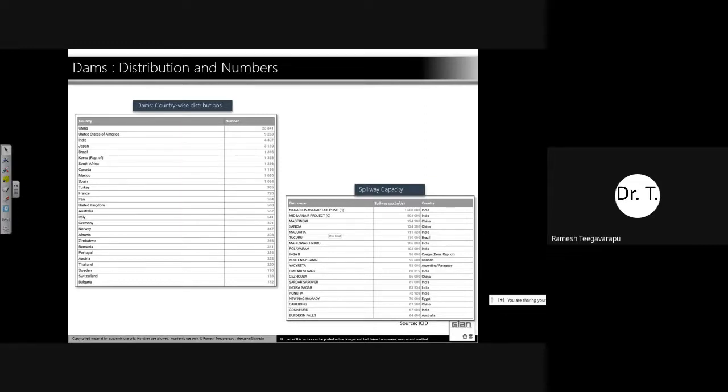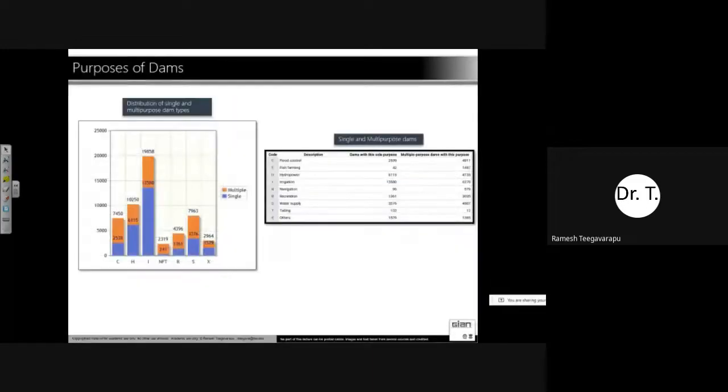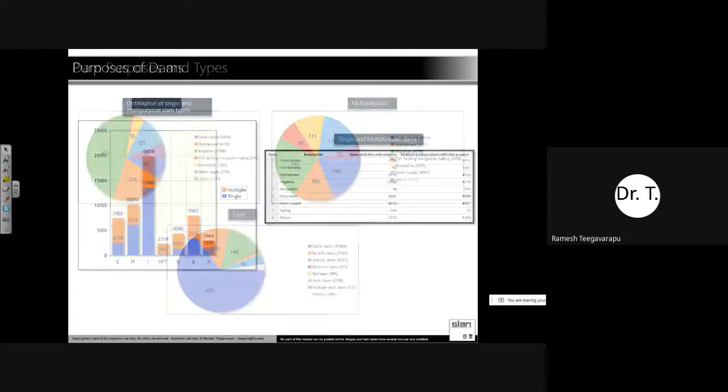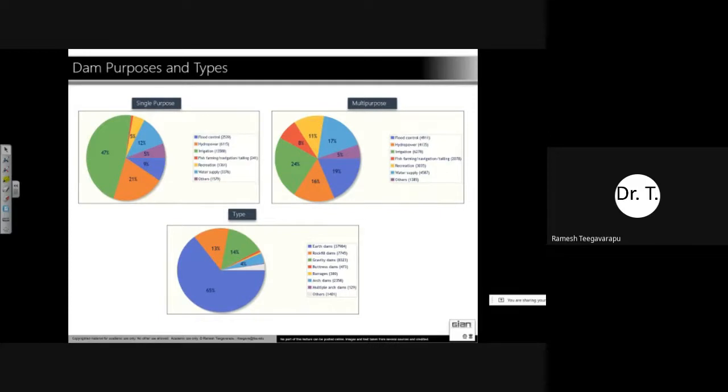And you can see the spillway capacities also. The largest spillway capacities are coming from India, and you can see that that is going to get affected by climate change in future. The multi and single purpose dams, of course, you can see that we are constructing less and less as we go, but we still have a lot of dams which are both multi and single. And mainly dams are built for irrigation. The second highest priority is hydropower, water supply, and then finally flood control. So you can see here the single purpose is around 47%, which is mainly for the green, that is irrigation. And for multi-purpose, again, it's irrigation, 24%. And then the other one is that earthen type dams are more prominent.